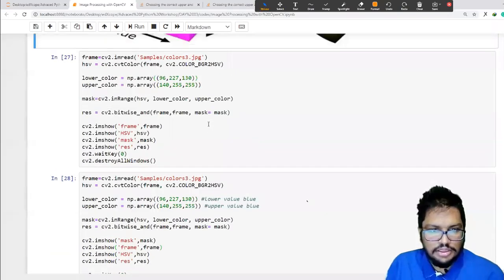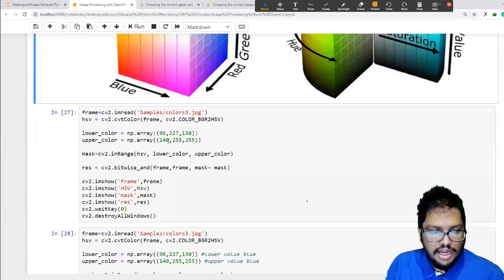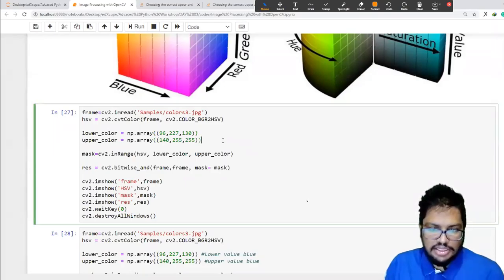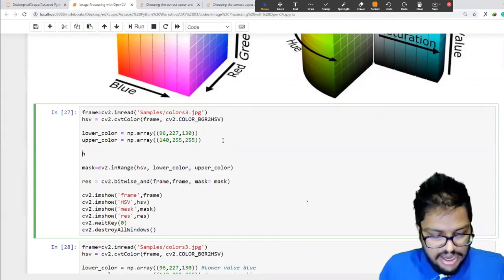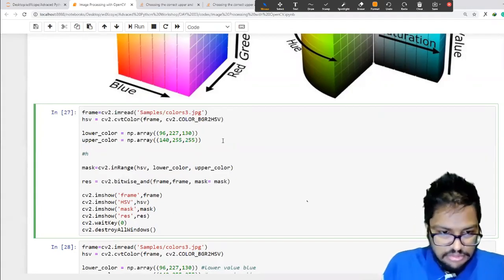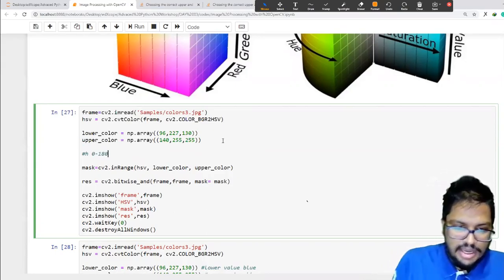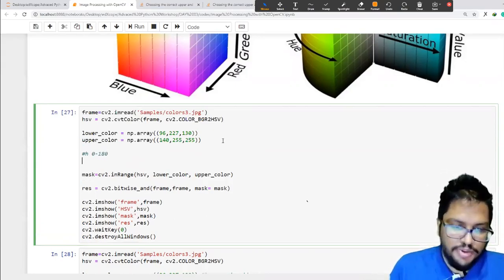You have to provide this color, the HSV colors, and the ranges are: H ranges from 0 to 180 in OpenCV.